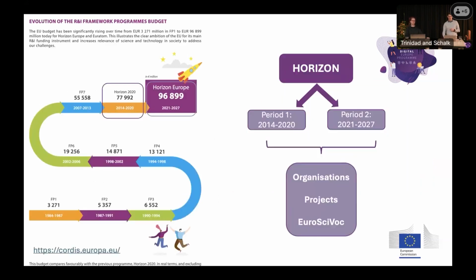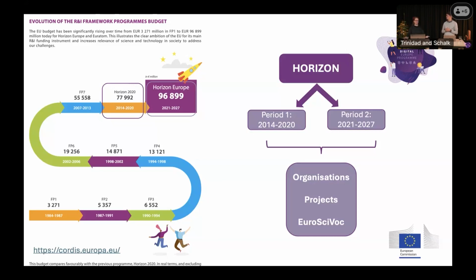Nice. Okay, so in terms of our use case, specifically when I start with stacking, why is it so important and useful for our use case? Well, so Zoe, she's working with the Horizon project, right? So Horizon, they had a first period that is already over. So that was from 2014 to 2020. And there's a whole bunch of data from that period of the project. But now Horizon has another period, which is exactly the same. So we have the same data, but it's stored in other data files.